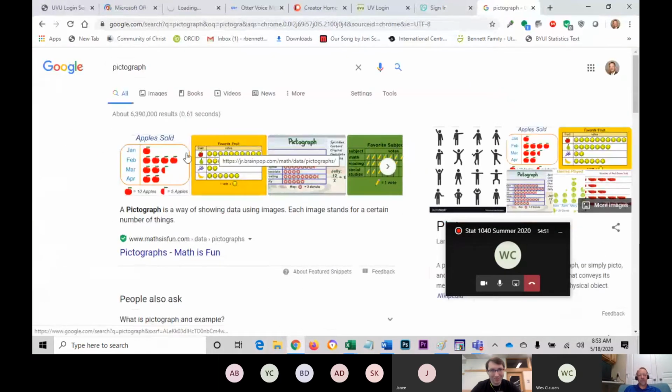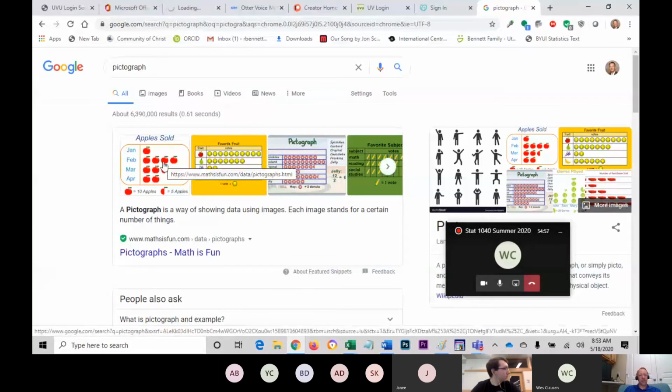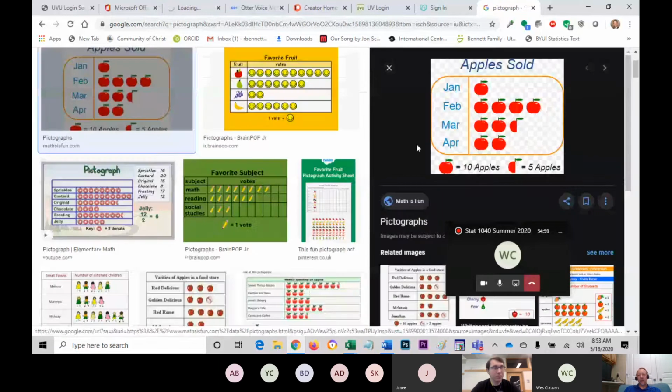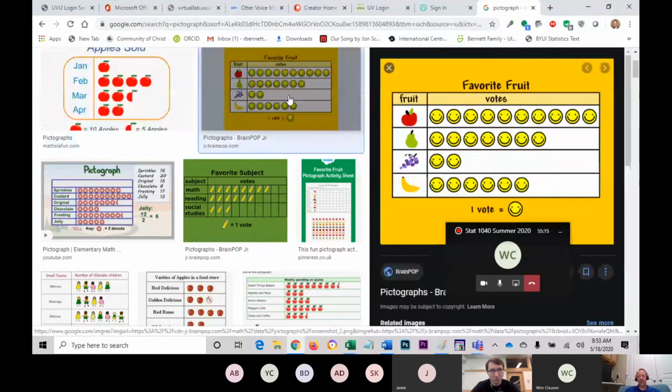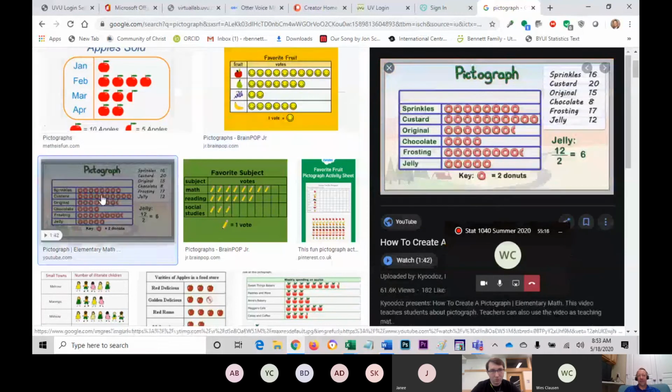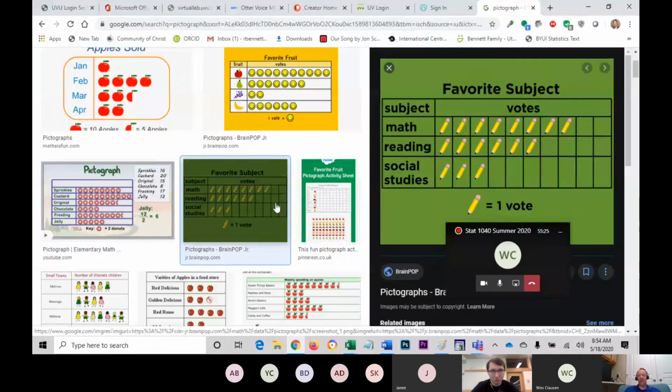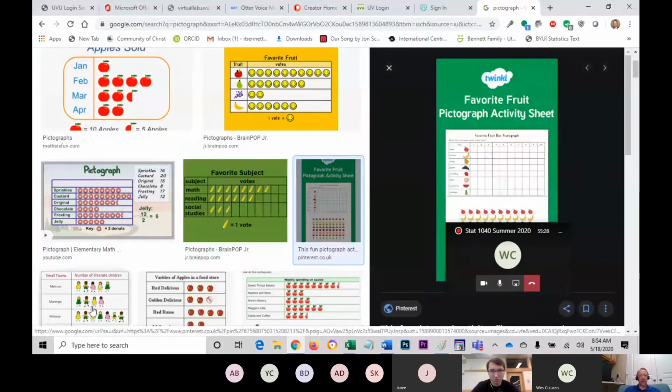Okay, now, I don't know if we have any education majors in here, but these are really cute looking graphs. This is something that a lot of times they do in elementary school. You can see January, we talk about apples sold, 1 apple versus 4 apples versus 2.5 apples or whatever. Or we've got smiley faces, donuts, the key, you could have a donut, two donuts or whatever. You will never ever do this in my class if you want full credit.